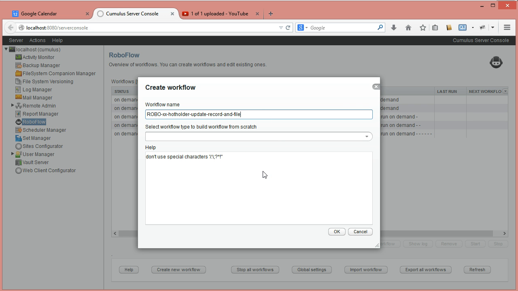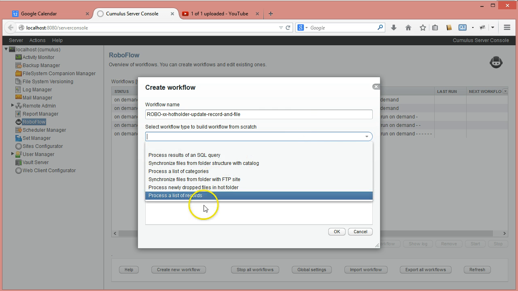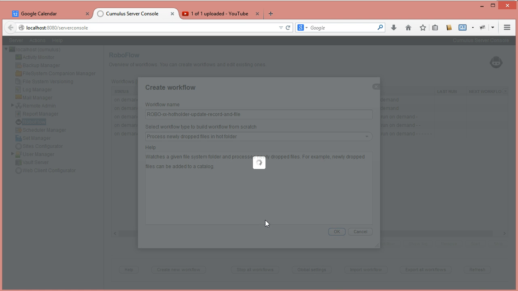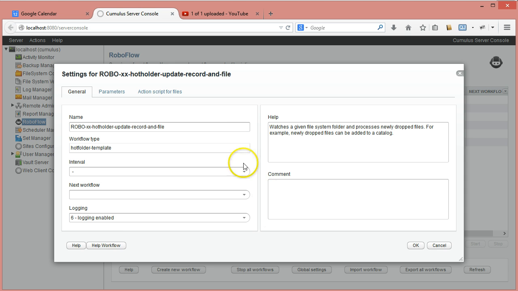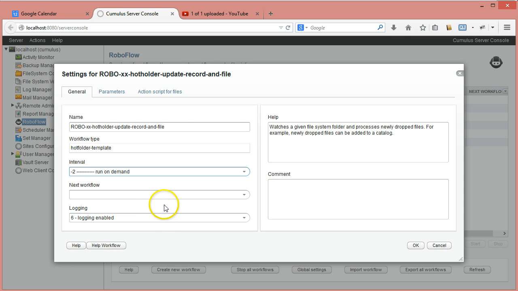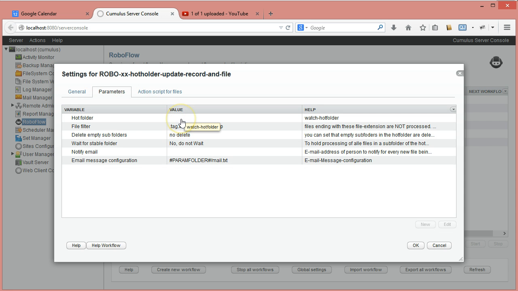In a previous Cumulus 8 version, you could take a pre-built workflow that fit almost that bill, but I want to build this from scratch because that gives us much more flexibility in Cumulus 9, and since the old pre-built workflows will disappear after a while, it's much better to build it from scratch in this new interface.